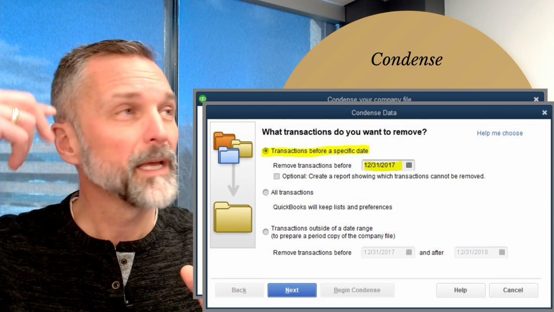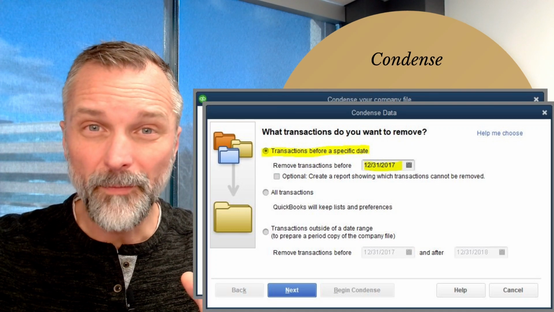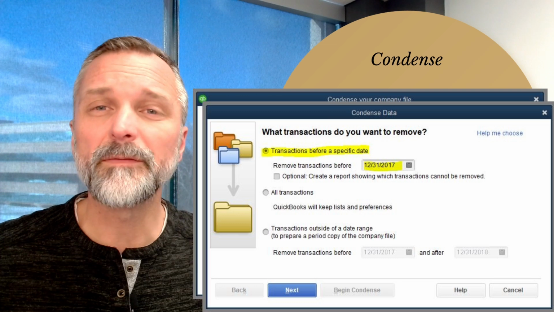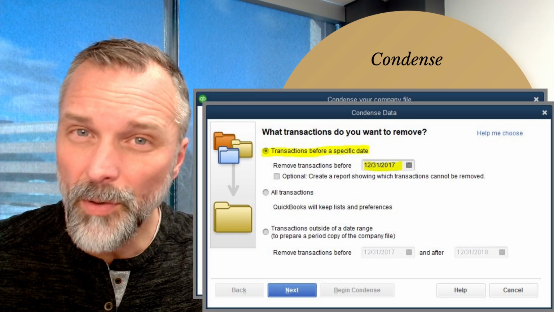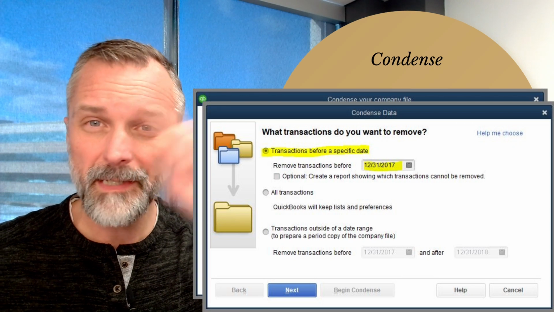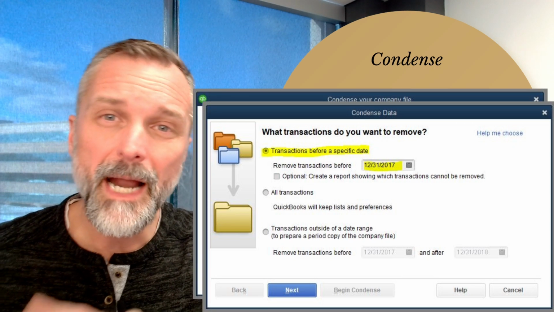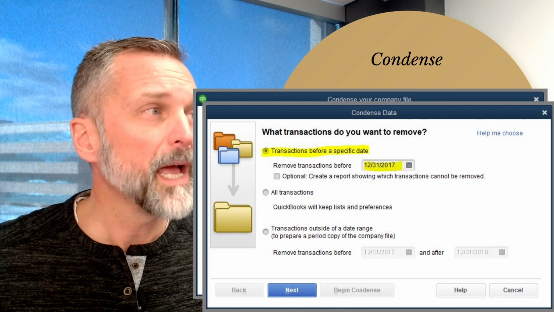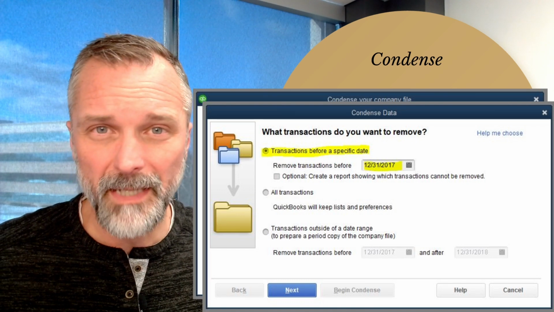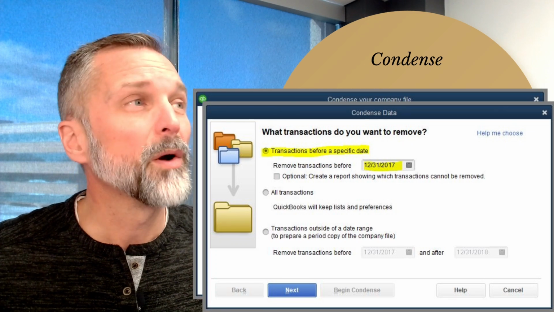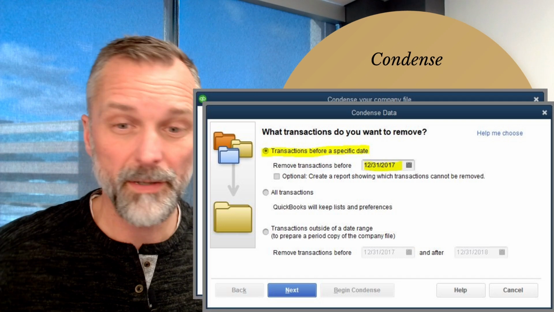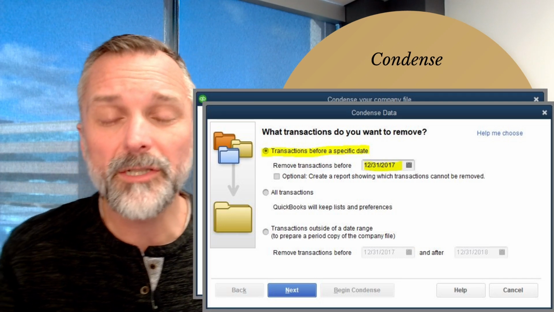So you still know the net effect on the financials, but all the detail, all the invoices, all the checks, all that stuff is gone. You still have your QuickBooks Desktop backup file that you could always open if you wanted to see the additional detail, but you're not bringing it into QBO. My suggestion of why you would bother doing this is just to clear things up. It's just that much easier, in my opinion, when you and your team aren't looking at data that's 9, 10, or longer years old. So that's my suggestion.